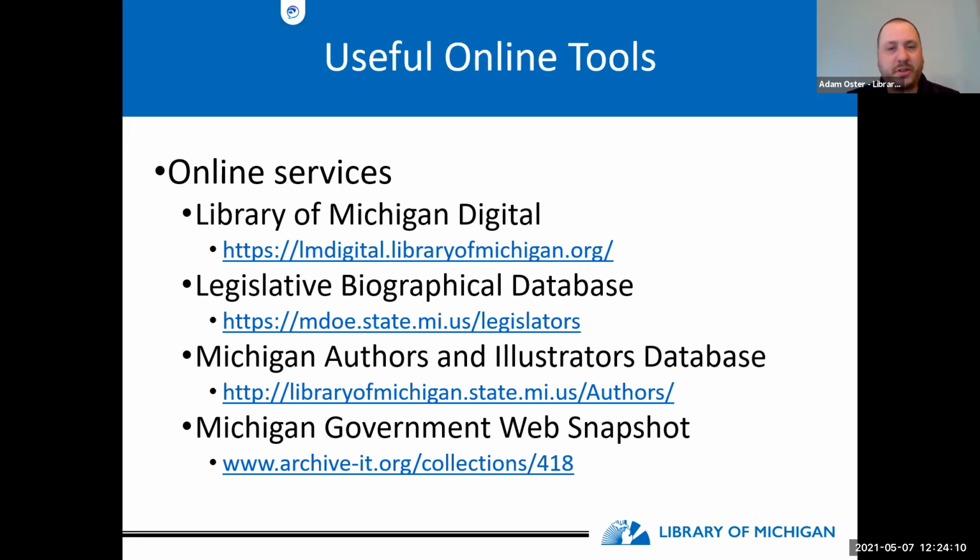We also do what's called the Government Web Snapshot, where we make periodic archived versions of state government websites, whether it's the Department of Education or Corrections or Transportation. That way, we have versions of these pages made available in case changes occur and something all of a sudden disappears.